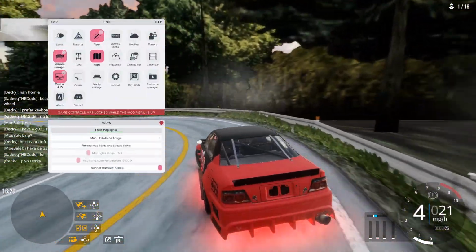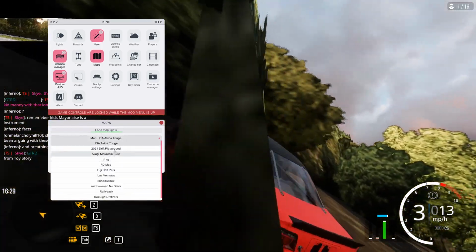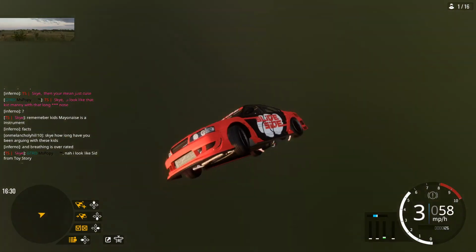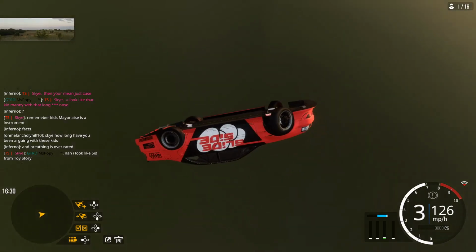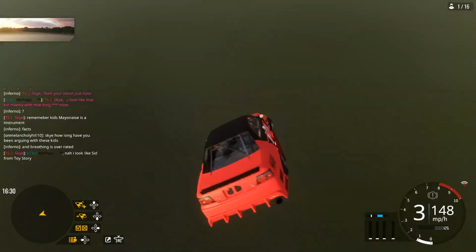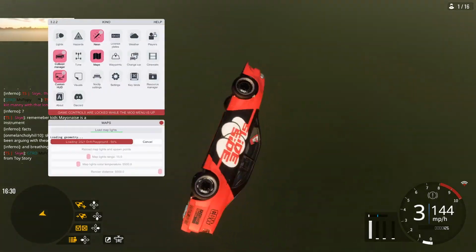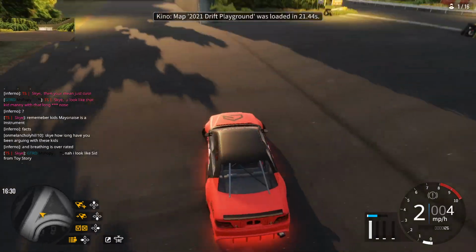And the next one we're going to load in is Drift Playground. This one you've seen me drift on before on the channel if you've watched my Assetto Corsa videos. I drove here with my R32 in Assetto Corsa before, so some of you may have already seen that. Alright, this map is taking a while to load. I apologize. And my wheel is being very not happy about it.